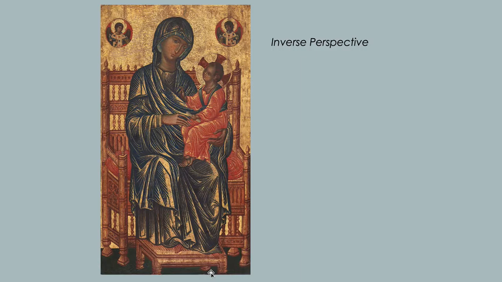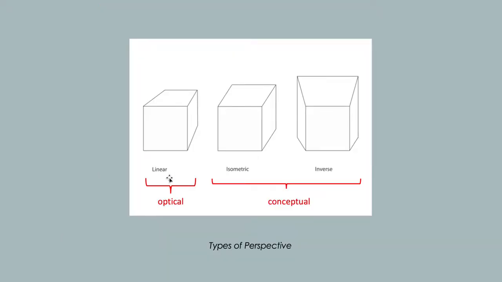Perspective is interesting because there are many types depending on cultural desire and priority in terms of visual representation. Perspective is contextual — it depends on the culture. What we're working with in this course is a very particular type known as linear perspective. This course is based on how things look to the eye — optically. There is no single correct way of doing things; it depends on what you're trying to achieve, your goal, your priority, and your cultural framework.